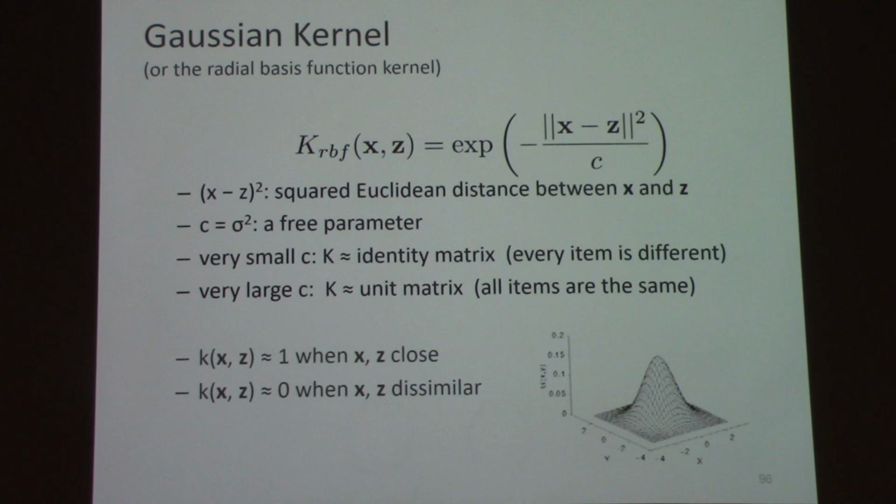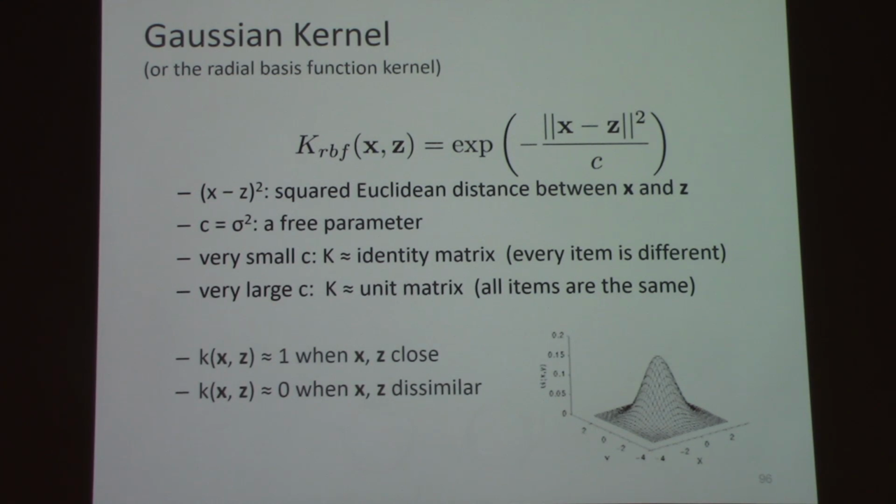It's called the Gaussian kernel, or some people also call it the radial basis function, or RBF kernel. The value of the RBF kernel is computed in the following way, and this is a kernel function. I'm not going to tell you what the feature lifting map is, I'm going to tell you what the kernel function is. You take 2 points x and z, you take the squared distance, x minus z squared, you scale the distance by some c, and e power minus that quantity is the value of the kernel.